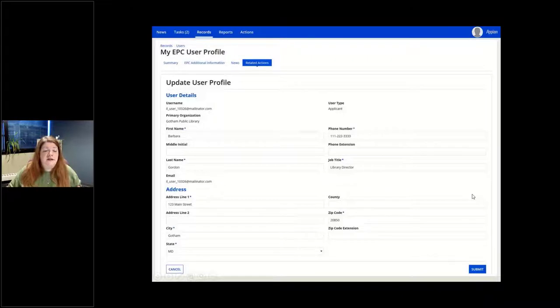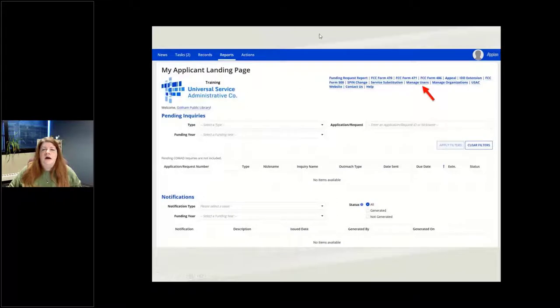And this is where you can change all the information about yourself, your name, phone number, address, anything related to you. You'll note you cannot change your username or your email address. Once you give them an email address to use, that is locked in. However, you may need at some point to change that, and I'll show you in a second here how you can do that. You can also add other users, if you have other people you've created accounts for. In here, this is the person you as the account administrator.